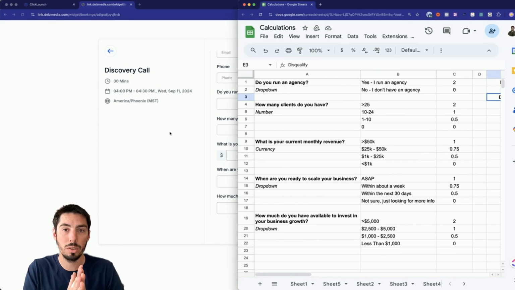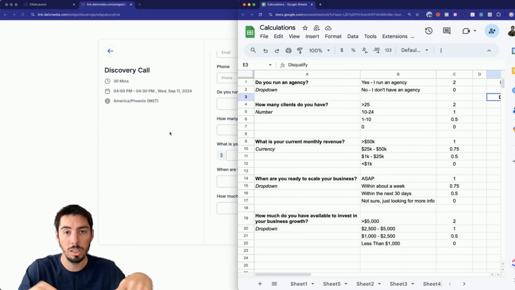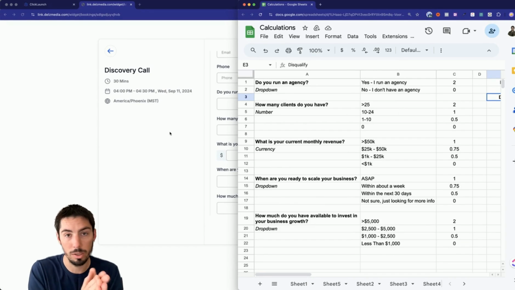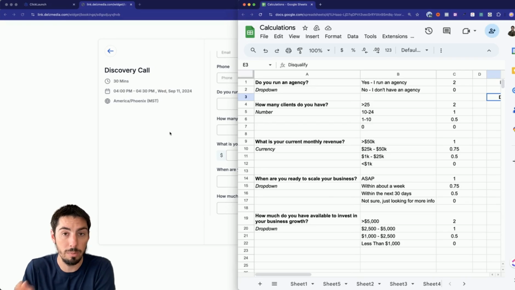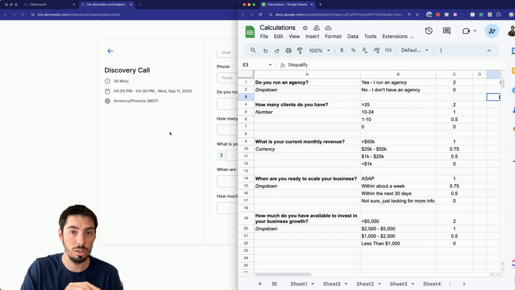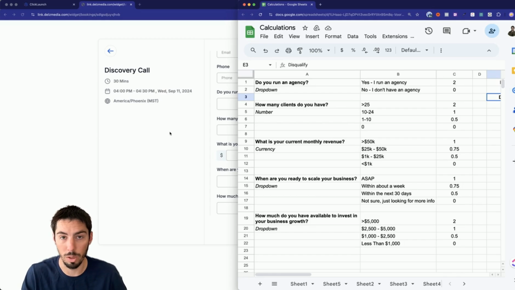What I'm going to do is put some timestamps down on the screen here, also down in the description. So if you want to skip directly to how to build the form, and I'm going to be using HighLevel, how to build the form in the calendar, you'll see that. Another timestamp will be how to actually build the automation in Make. And then the other timestamp will be how to build it in Zapier. So you can jump over to the specific one that you want.